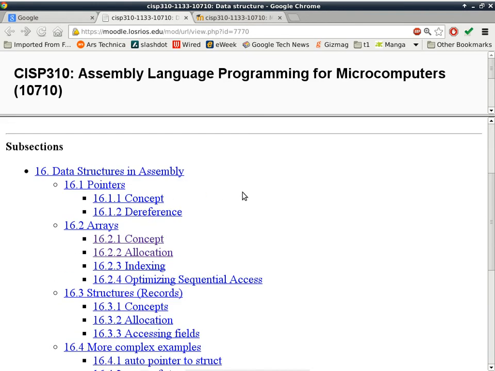All right, so where we left off last time was section 16.2.2. Now we can move on to indexing, because last time we talked about how we allocate enough space on the stack for the local variable. Oh, by the way, one more thing. When you are implementing the factoring program, you cannot use any .data section. So no statically allocated variables. It has to be allocated on the stack.